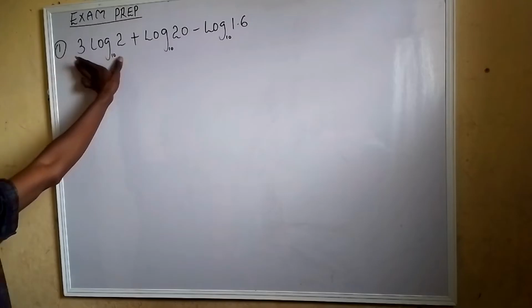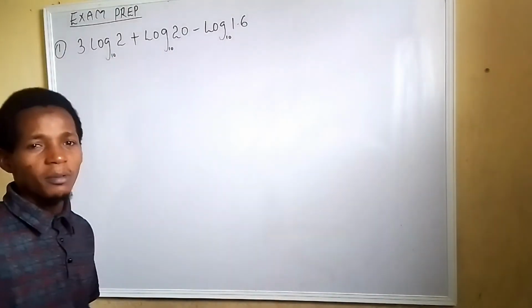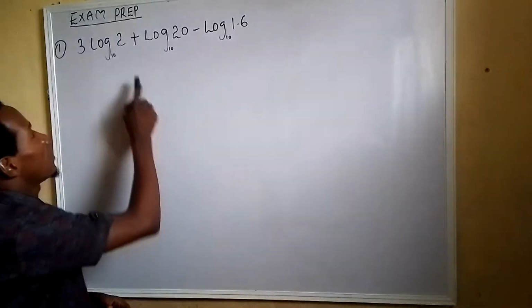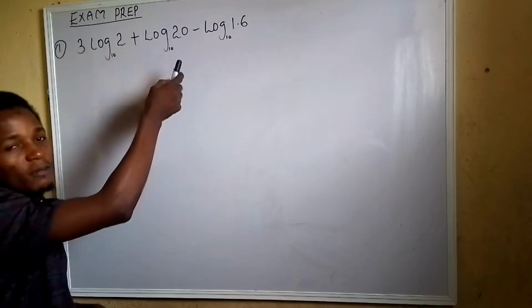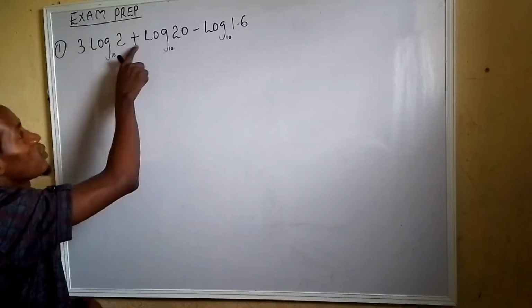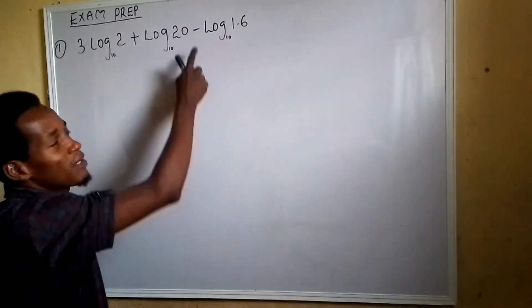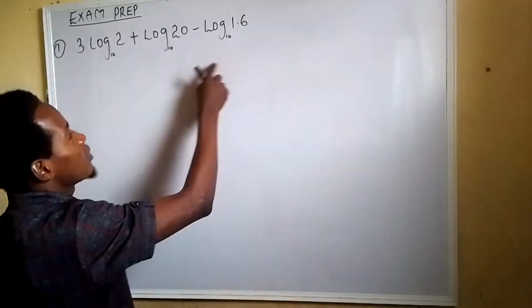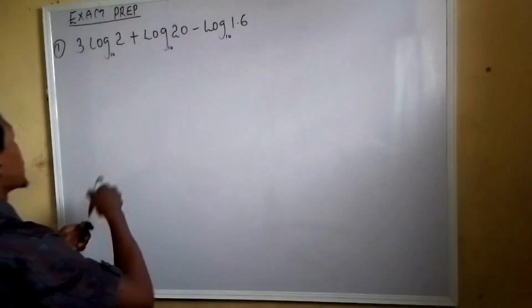So we are going to break this one down before we apply the law of logarithm. But which law of logarithm are we applying here? It is very simple: whenever you see log having plus, our law of logarithm says pick a log and change the plus to multiplication. Whenever I see the same log with the same base having minus, pick a log and change the minus to division. But before we do that, let's break this down.